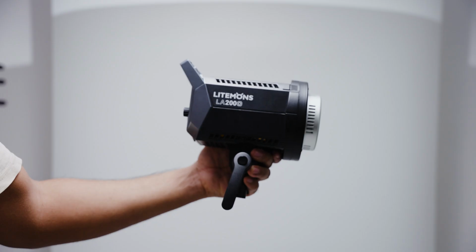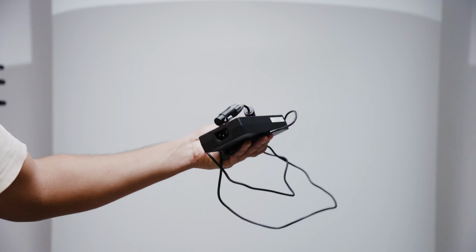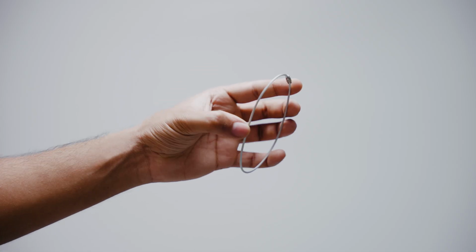Now in the box you get the main light fixture, you get the reflector, the body cap for the light, the main power brick and power cable, the fixing band and the metal rope for mounting said power brick, and in the end the instruction manual.